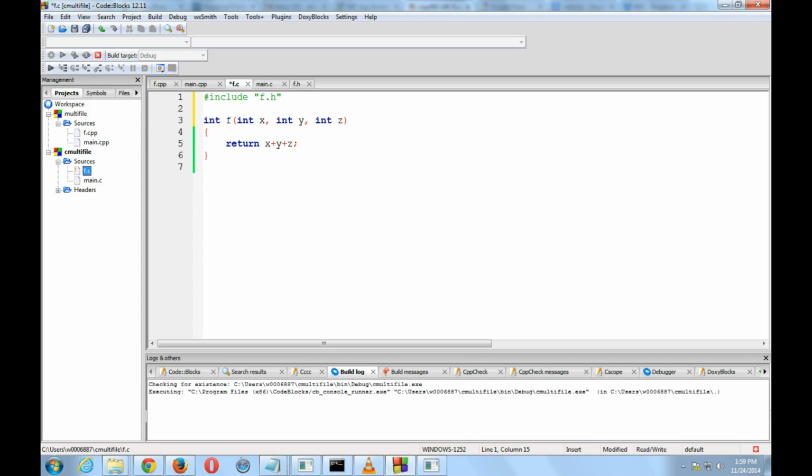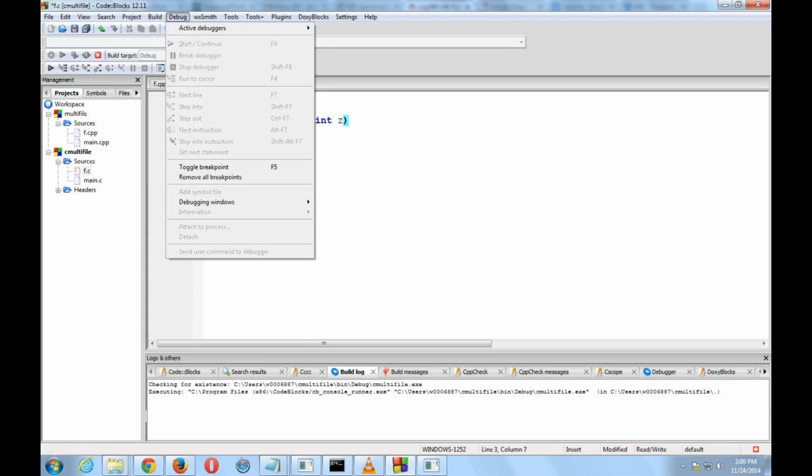Now, I still have the same error. Okay, I still have the same error of the prototype not matching the actual definition, but this time the compiler can catch it. Because I am pound including f.h in the same source file that is actually defining the subroutine. So now the compiler can say, hey, you know what? You told me in the prototype that we're only expecting 2 parameters, but when you're defining it, you're saying that it has 3 parameters. Okay, there's a problem here. The compiler will complain about it and says stop. Okay, so let's go ahead and try it. And I have to stop the debugger first, I think. The debugger is still running.